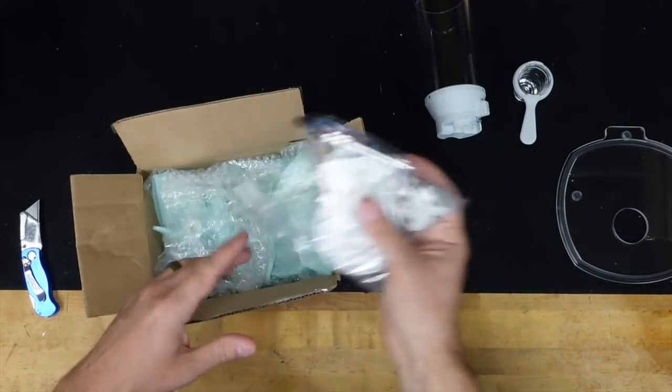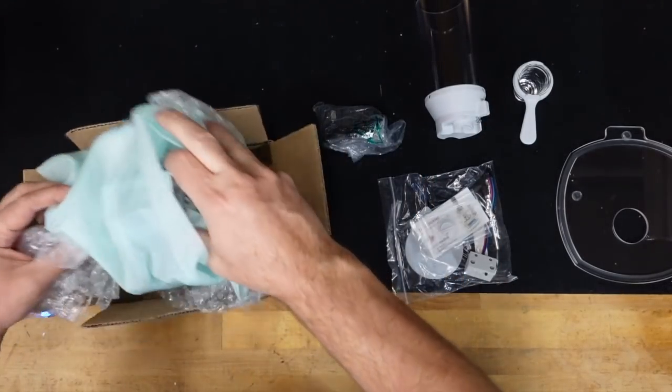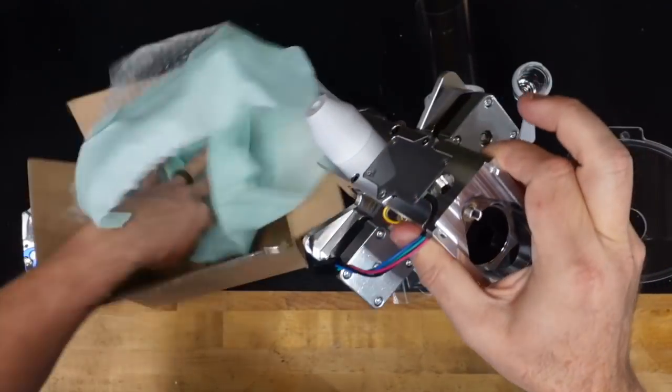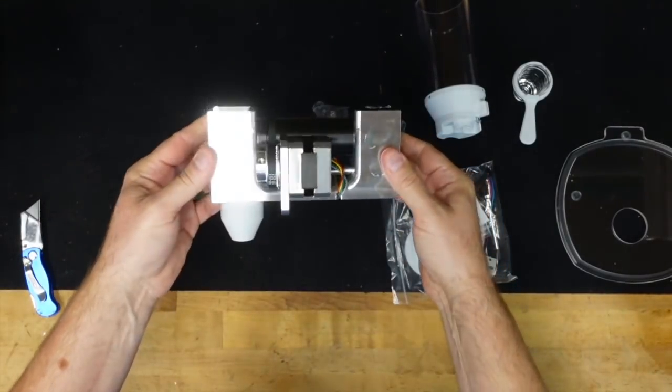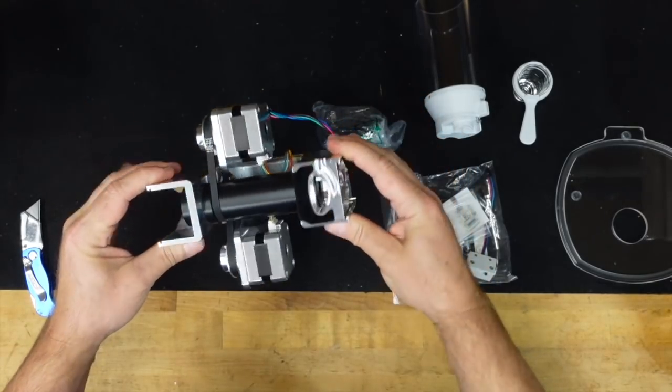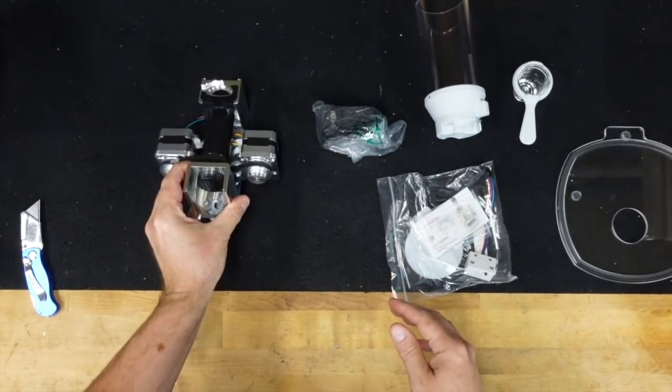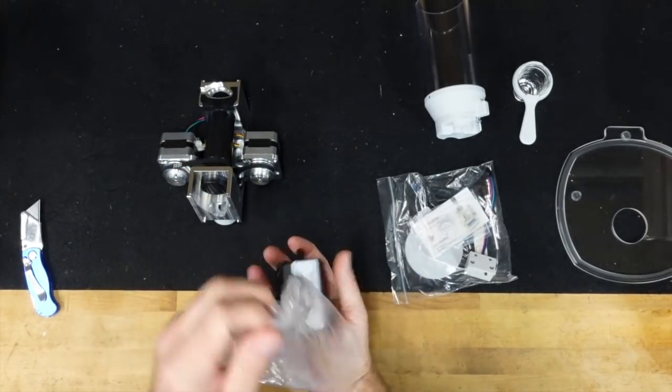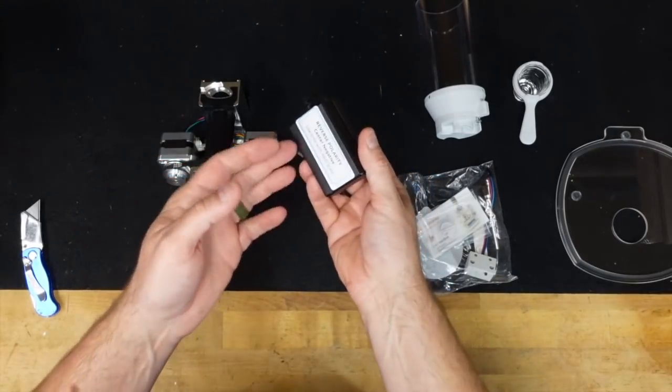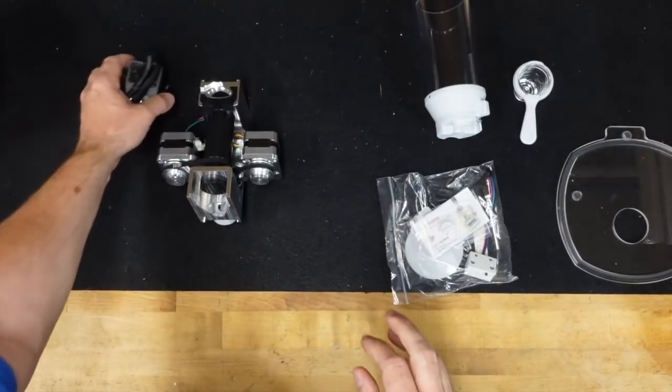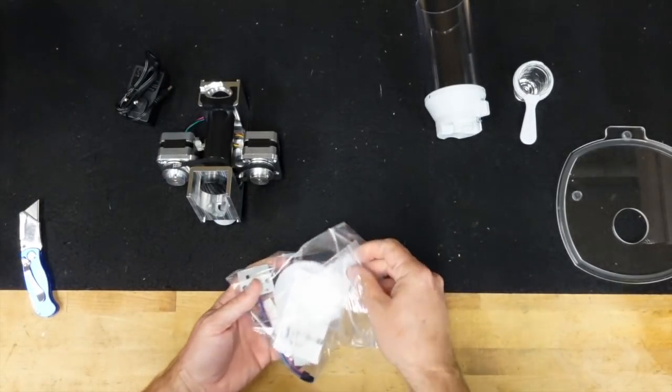All right, this is exciting. Here it is, all one piece. No more side trickler, no more powder drop on top. That is really cool. We've got our power supply. One thing that's important to remember, whether it's the v3 or v4, make sure you use the power cord that he sends with it. It does make a difference.